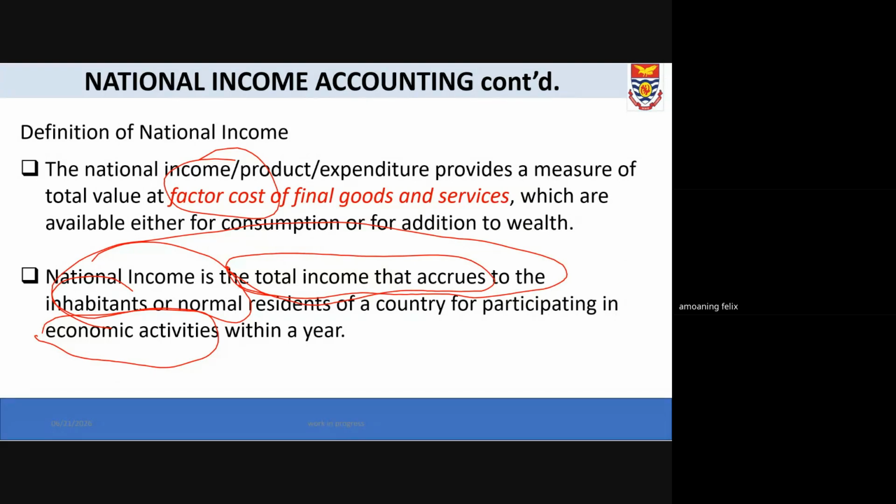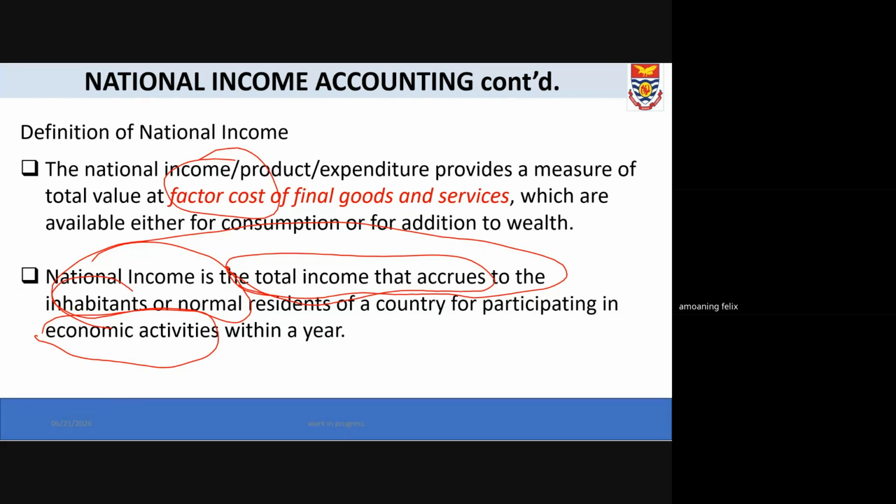So we are saying that the definition of national income includes all the income that is received by individuals in the form of what? Wages, rent, salaries, interest, profits. Okay. Whether these things were retained in the private business or a government body as a result of their economic activity.